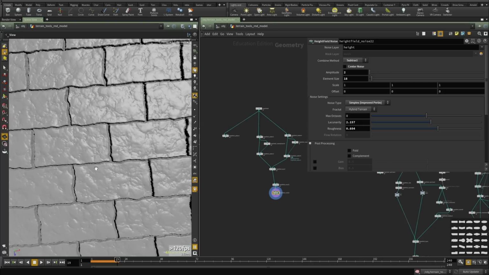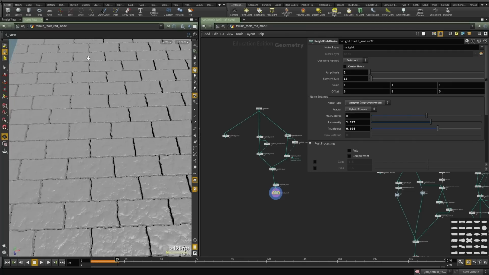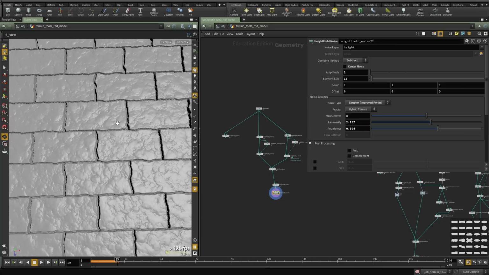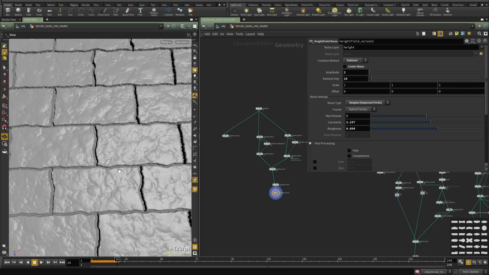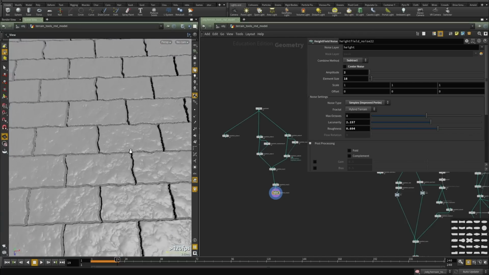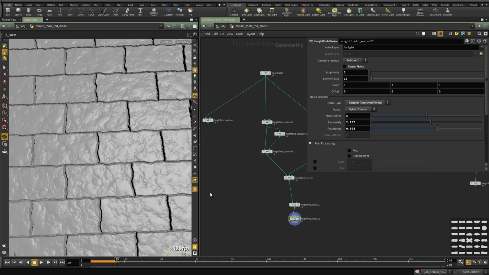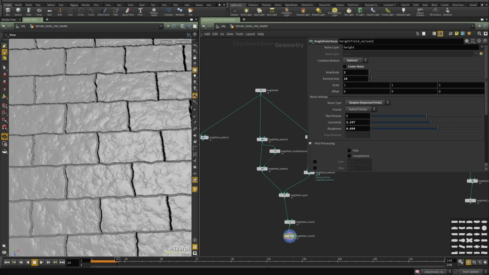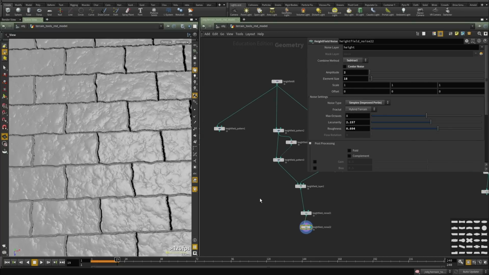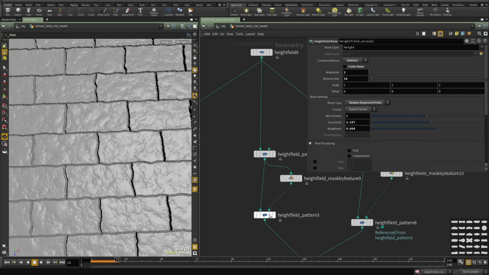And what we need to do that is we need an easy way to isolate this. And this has gotten really complex by now, and there are a lot of similar details. So whatever we're going to use to analyze this, the slope, the height, anything we want, is not going to be able to give us these details. And the easiest way to isolate these guys is by creating custom ramps, and luckily this is a repetitive pattern. So what I'm going to do is create another height field, or actually let's take a look at this.